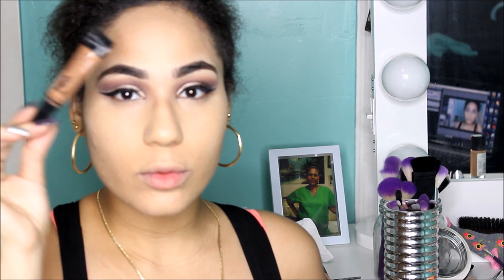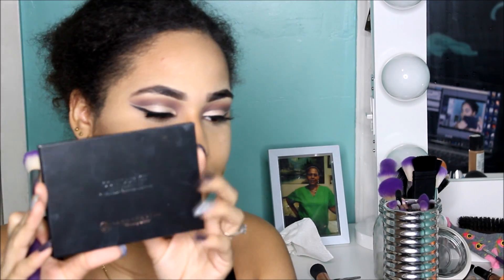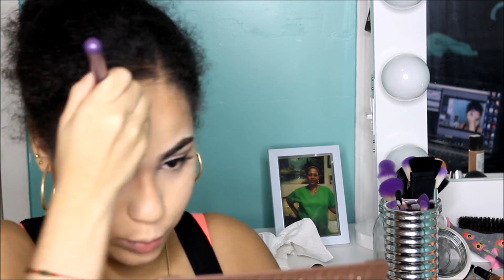I'm using my Beauty Blender to blend out the concealer. Then I'm using my LA Girl Pro Concealer in Toffee to contour my face. It's a little too light, but when I bought it I was pale so it works out. Next I'm going to be using my Anastasia Contour Kit in Light to Medium — the darkest shade in the palette — to contour. It's an oldie but a goodie, and I'm blending it out so it's not too harsh.